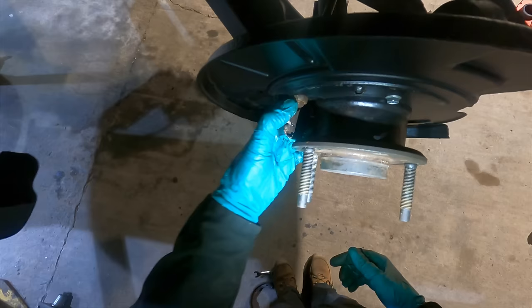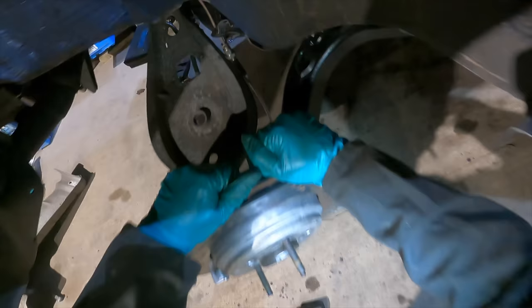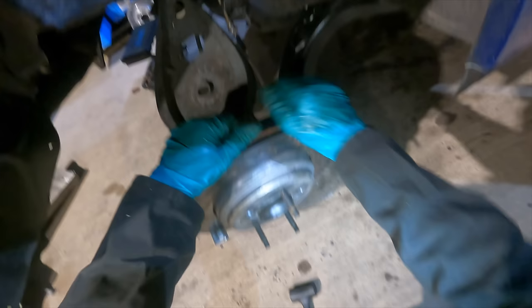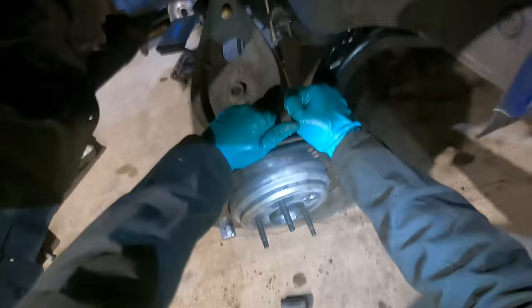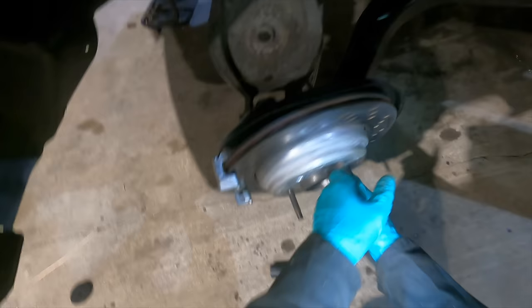You may also notice the backing plates got a bit bent. I'm not sure if this was me removing them or not, probably when I removed the subframe from the car. But yeah, it took quite a lot of fiddling about, a few tippy taps of the hammer in the right places to make sure that the dust shield, the backing plate, wasn't catching on the disc. But that was fun.